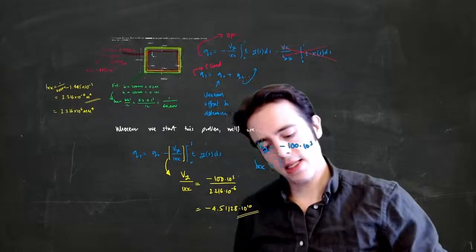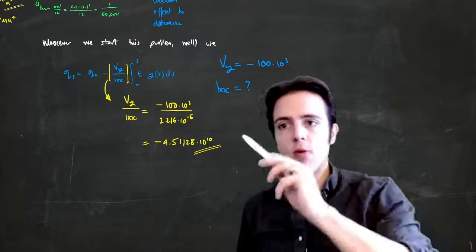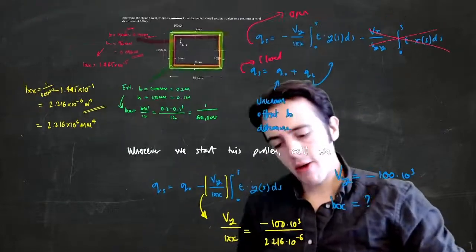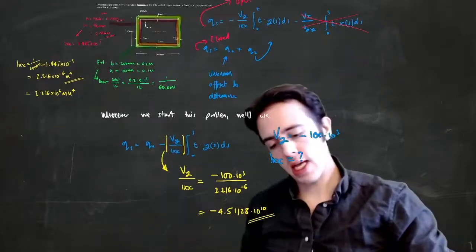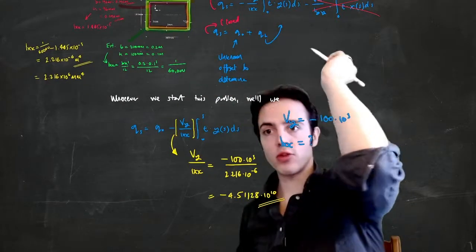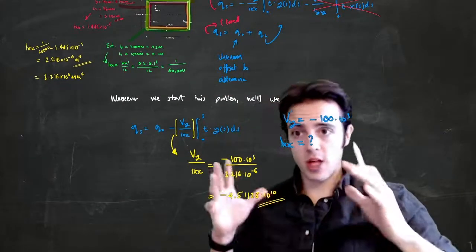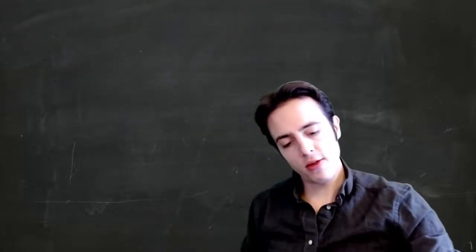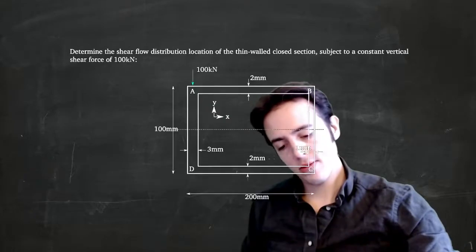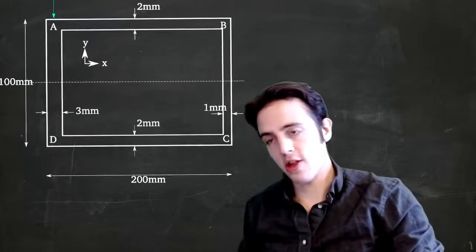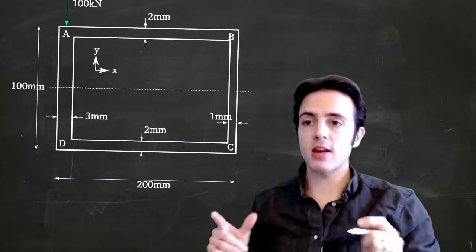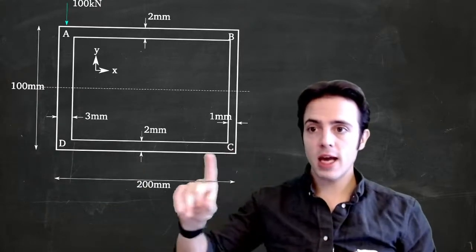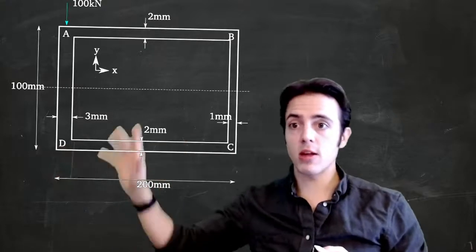So we've got this problem now, we've got Vy on Ixx, and we've got this expression which is going to give us the distribution. We don't quite know yet how to do this, so we have this shape up here which has been drawn using the external shape of the object. Now let's just copy this back in again because I want to redraw this using just the centroids of these shapes, okay? Because we don't particularly care about their thickness, and we've defined shear flows as going from, say, the centroid of this object to the centroid of that object.